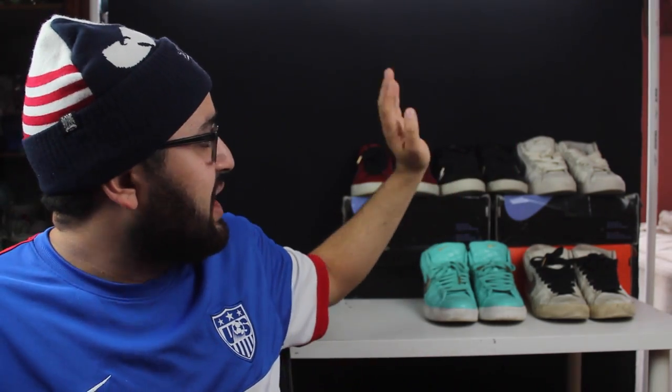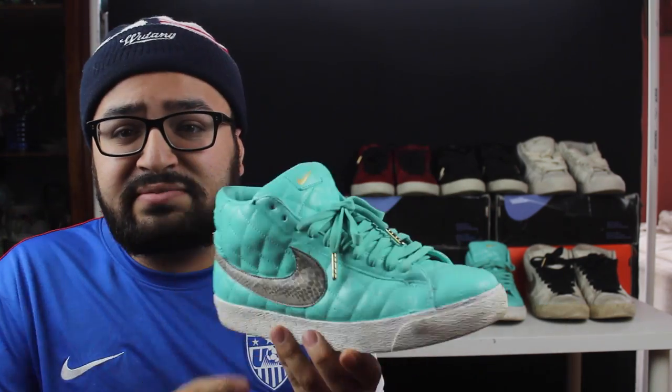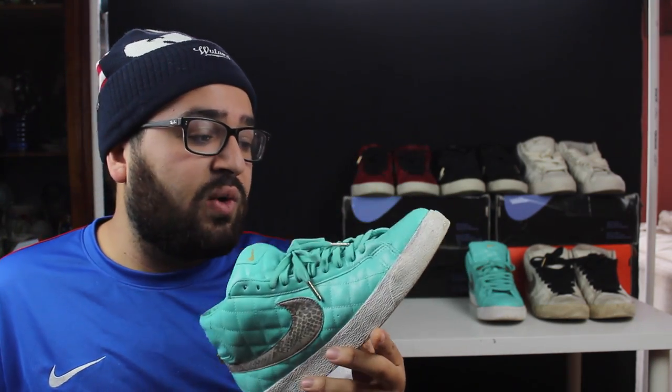Now, as you guys see in the background, we got the whole Supreme Blazer set up here. We got the reds, we got the blacks, and we got the whites. Shout out to my little brother, Marvin Luis, for the top row. That is his set right here. And we also have the custom Tiffany Supreme Blazers that I did a while back.